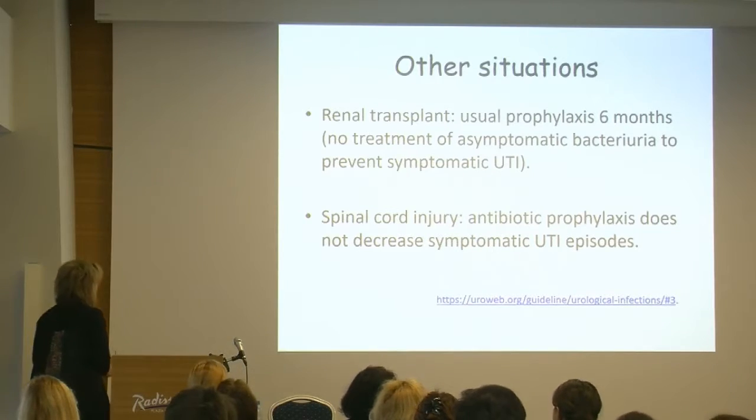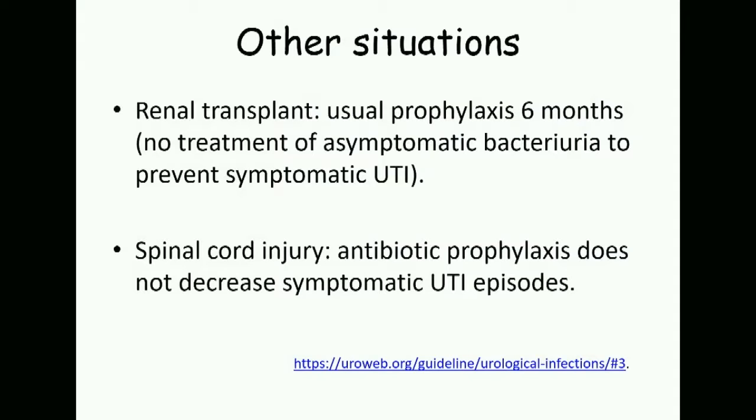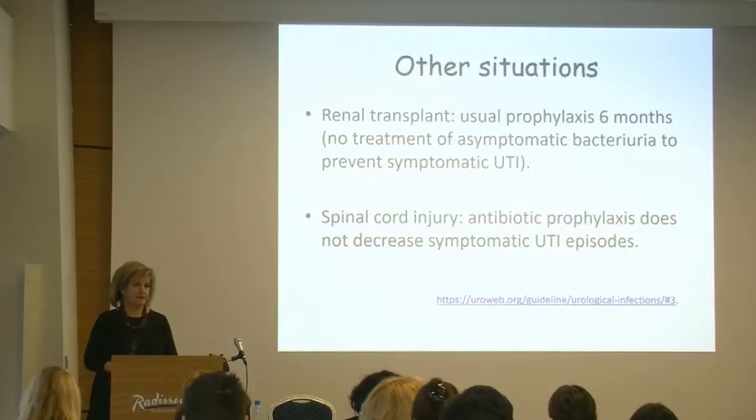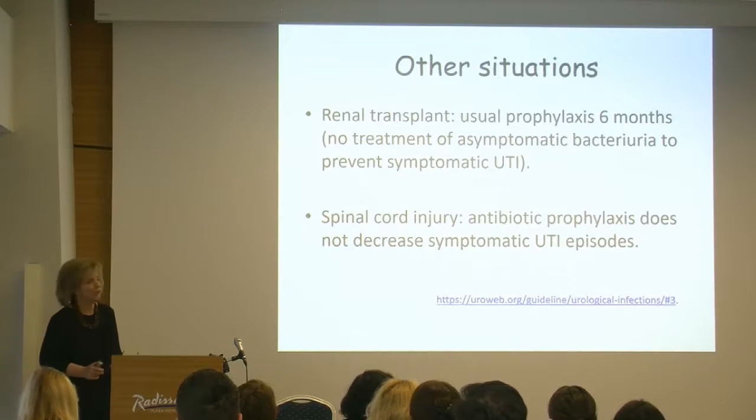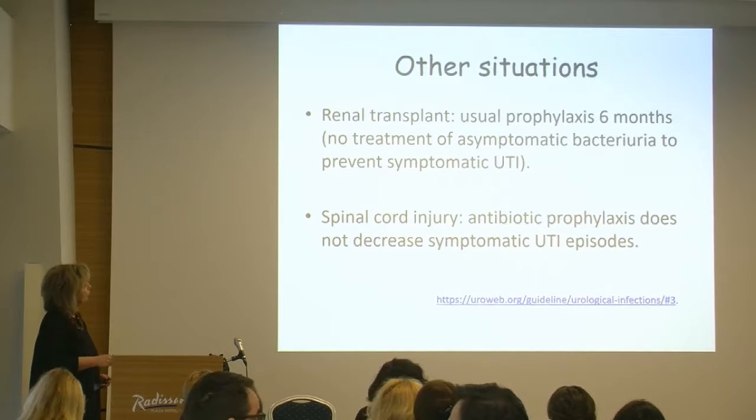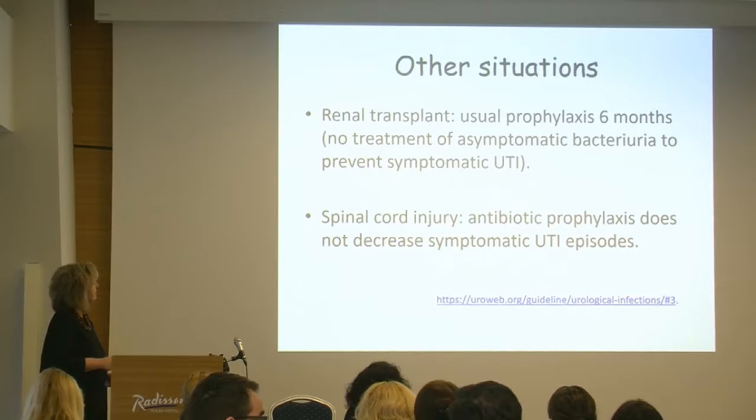Then we have some other situations where we could speak about prophylaxis. Renal transplant patients usually get cotrimoxazole, as many other transplant patients do, to prevent various diseases such as pneumocystis, toxoplasma, listeria, and also UTIs. In the past there were recommendations, or at least opinions, that if we find asymptomatic bacteriuria in a transplant patient, we need to treat it, and also ideas that such patients should receive long-term prophylaxis of UTIs. That is not true anymore. The usual prophylaxis is given for other reasons, but not afterwards.